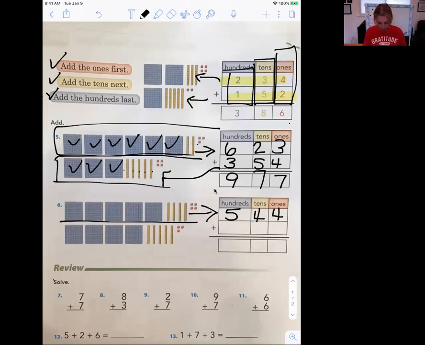Okay, now the bottom picture. Excuse me, I went to the wrong, I don't want to do the total. We need to fill in the numbers first. So that goes right here. So how many hundreds are there? There are 400. And how many tens are there? There are 5 tens. And how many ones are there? There are 3 ones. Okay, great.